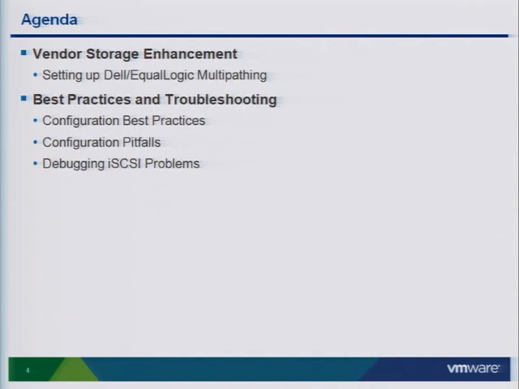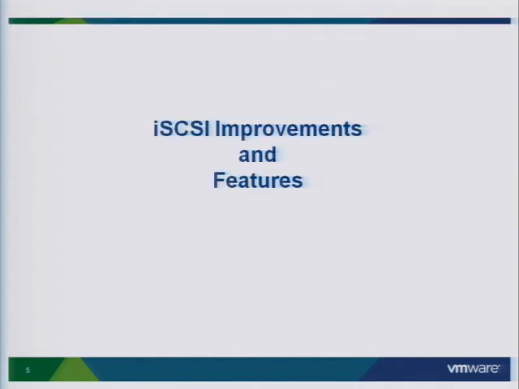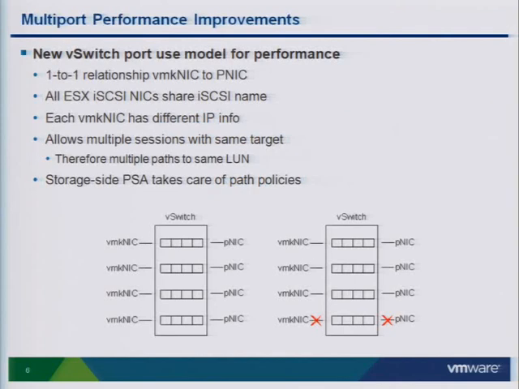I'm going to go over just a quick explanation of how the new vendor storage PSPs work, like the Dell EqualLogic multipathing. And I'm going to cover a bunch of best practices in troubleshooting some of the most common questions and problems that I see iSCSI customers running into, just in hopes that if you see the same thing, you know how to take care of it. I'll give you a couple examples of what debugging tools to use, also, just to figure out some basic information. So let me hit on the improvements first.